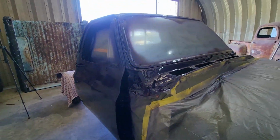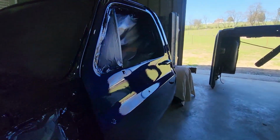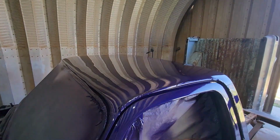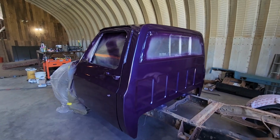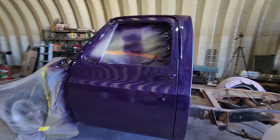Orange peel's all right. This side's a little drier. I'm gonna hammer down on it this time. Hopefully not run the shit out of it. But roof turned out great. Back of the cab. Dude, this is a color right here. Holy crap. I like it.